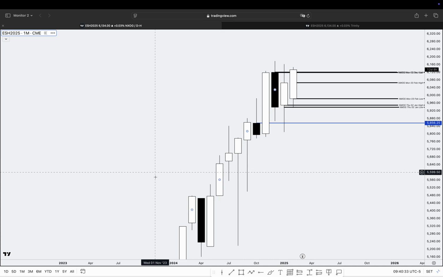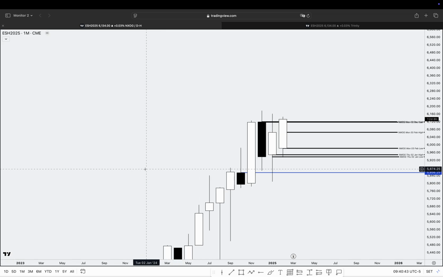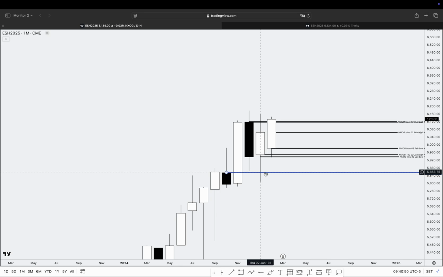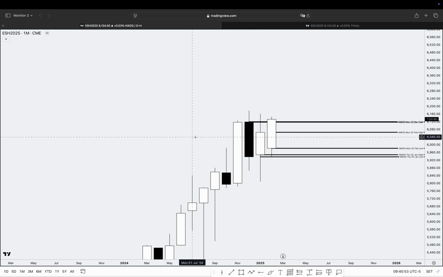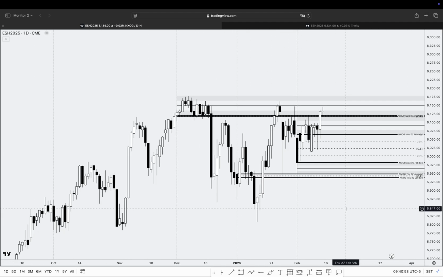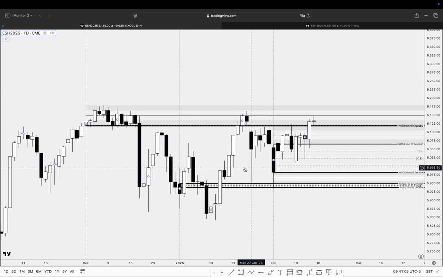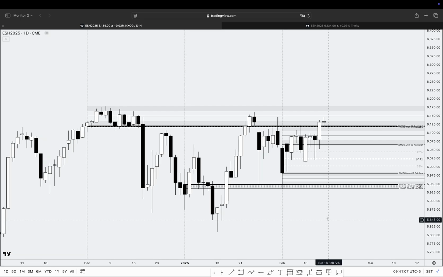So instead of having to annotate every PD array in your monthly chart for your daily chart, you use the new month opening gaps and the event horizon and quadrants between one another and external liquidity. So you don't need to go to the monthly chart at all. You just have your daily chart with the new month opening gaps and the event horizon between each other and the external liquidity. So in this case, I want you to look at something, it's really important.